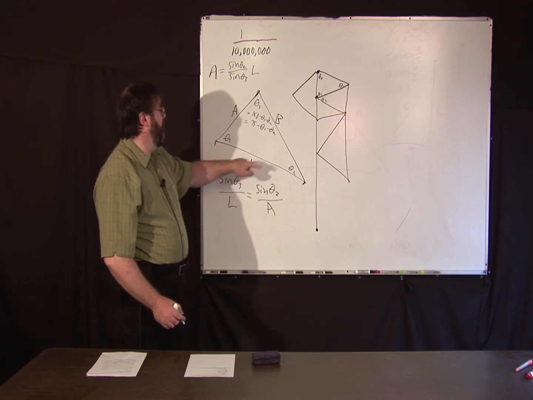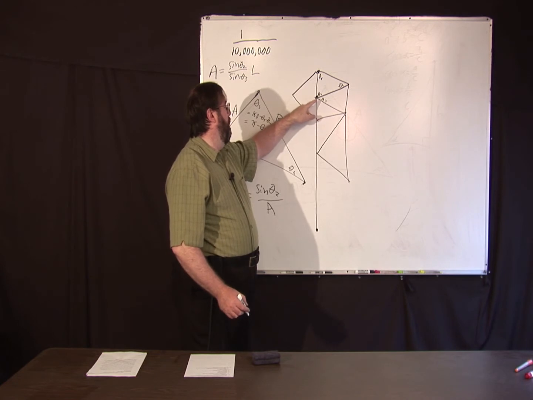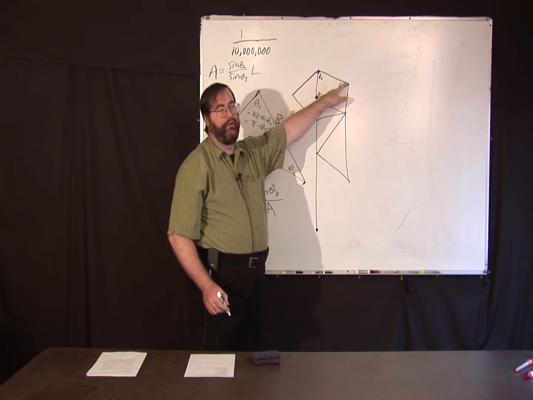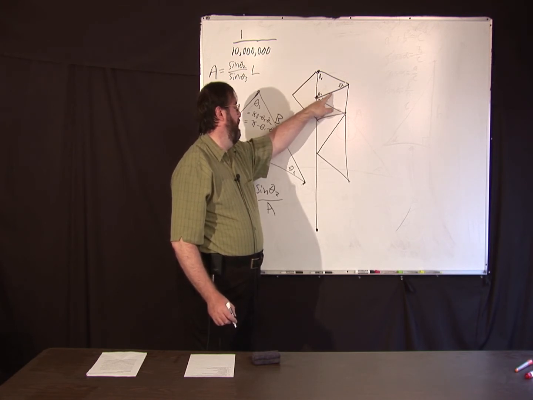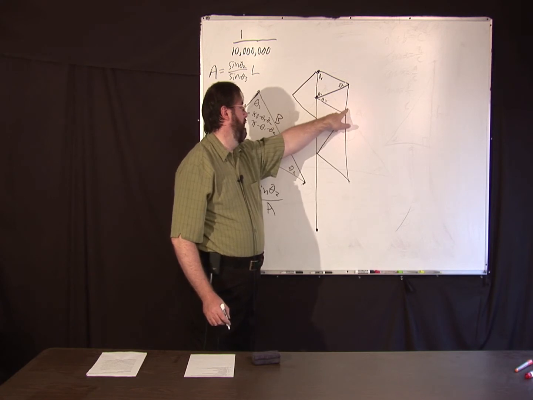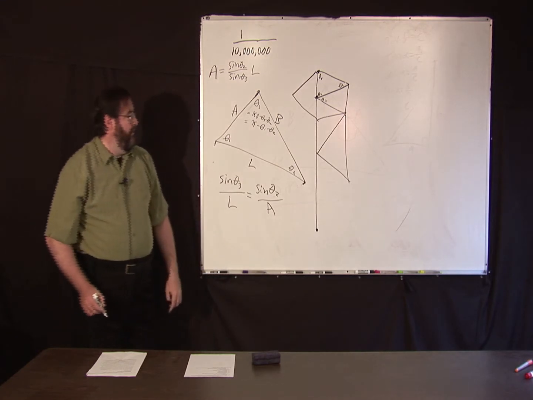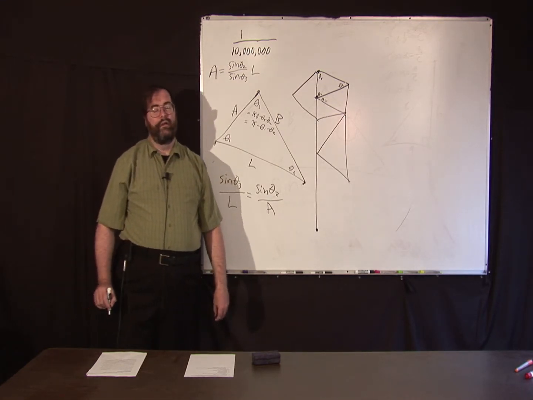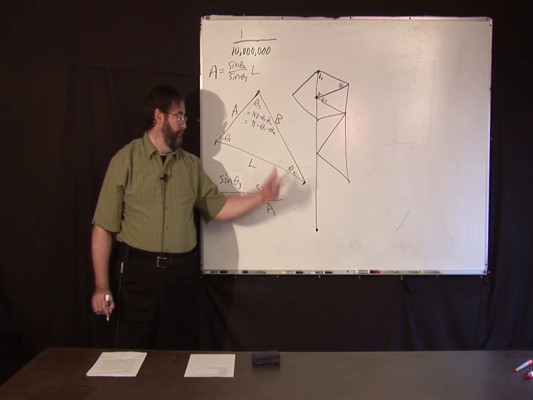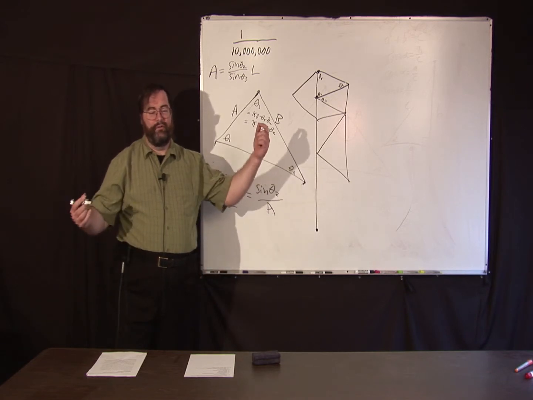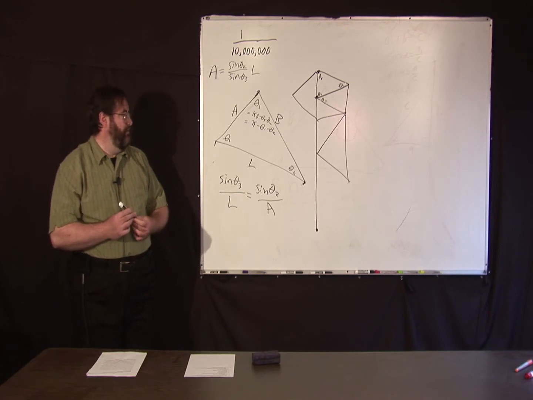And then you can repeat that with the next triangle. Let's say you did this triangle first and you knew this distance first. Then you can compute these two distances. Well, you have a base here, you have a base here. You can now compute these two distances. Therefore, you can compute this distance. And you can work your way down the triangles. And that's exactly what they did. So they measured that distance, extrapolated from the pole to the equator, and came up with an answer for what that definition of the meter would be.